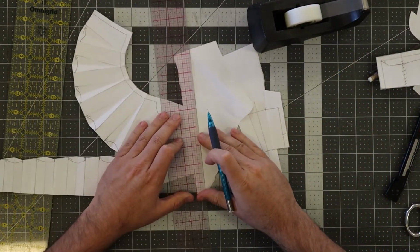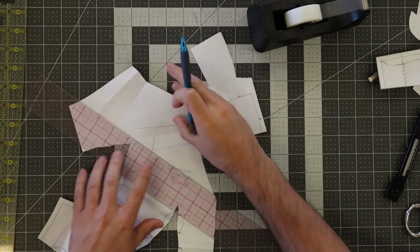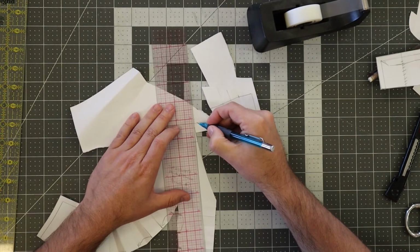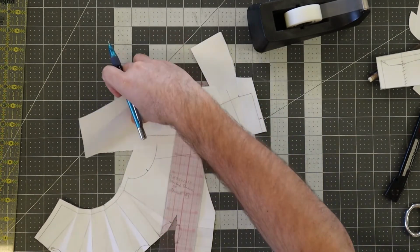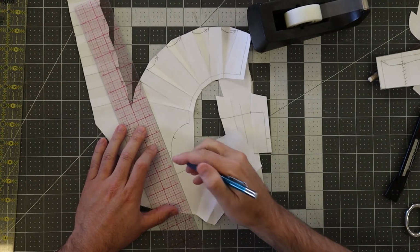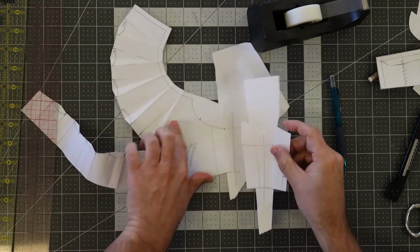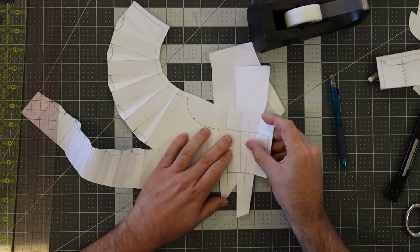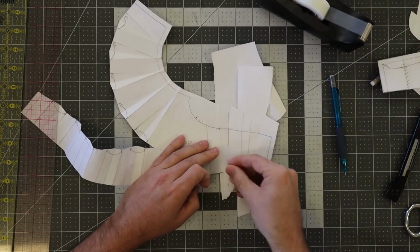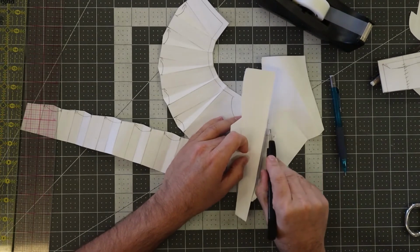So I want it to be 1/2 inch down there, 1/4 inch down here. Square off that line back to my old point and mark my new point. Do the same on the other side. Tape it back on. When I am doing pleats, I don't like to cut everything apart in one go. I like to do it bit by bit so I can see it forming.